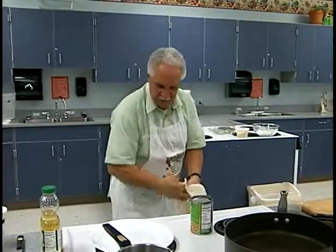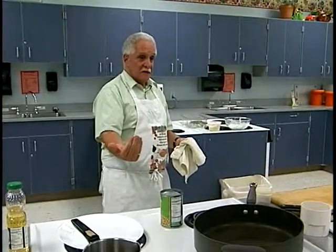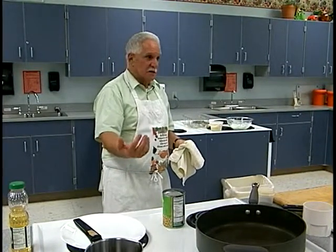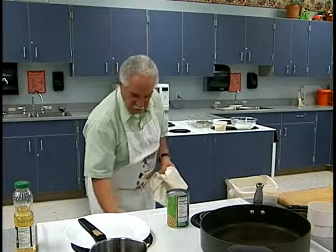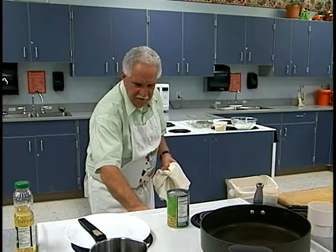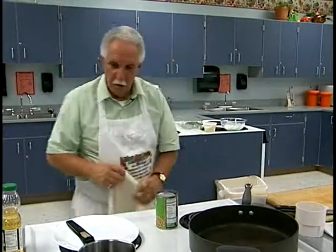Check these vegetables. They look great. Make sure when you have the oven on 450 and you open that door, there's a lot of steam that comes out of there because the vegetables are cooking. So don't put your face over there, otherwise you're going to lose your eyelashes. Okay, I'm going to turn that off because those are basically done. I'm just going to leave them in there to stay warm.